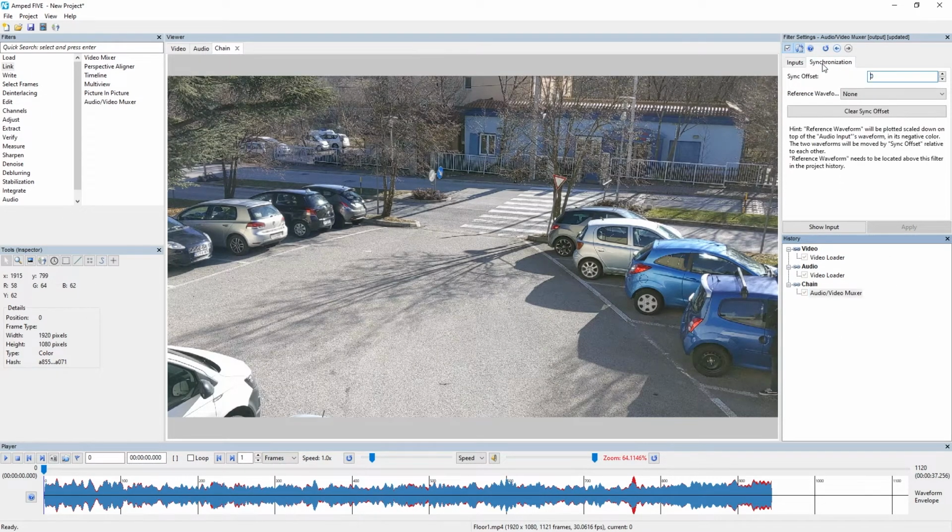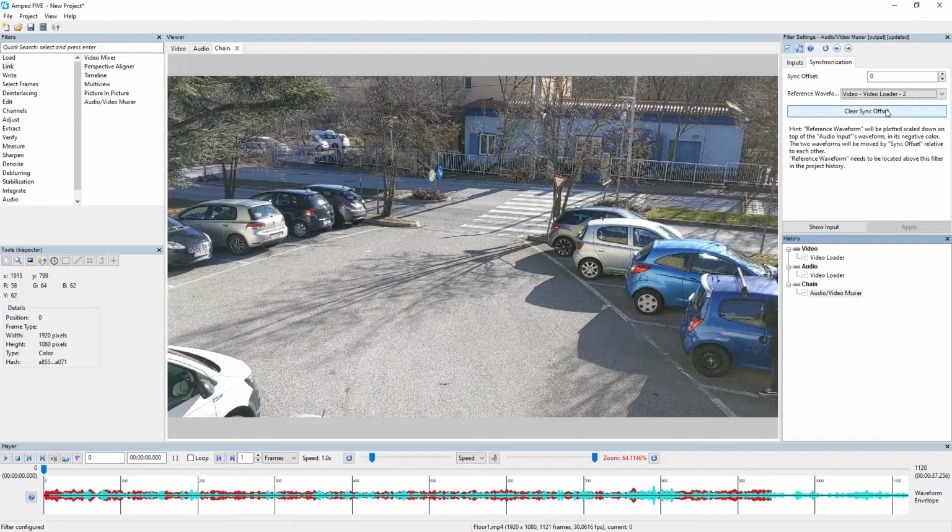What is likely to happen in this situation is this audio isn't currently in sync with the video that it's been placed on. But you can see we've got this synchronization tab. Using this synchronization tab, I can change the offset of the audio, and we can even have a reference waveform to assist this synchronization.